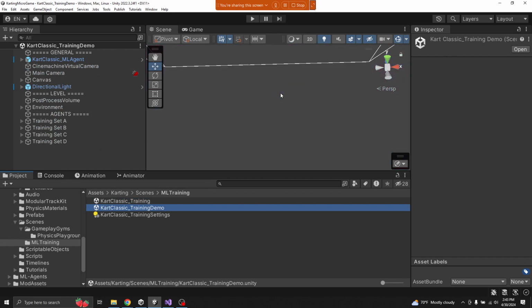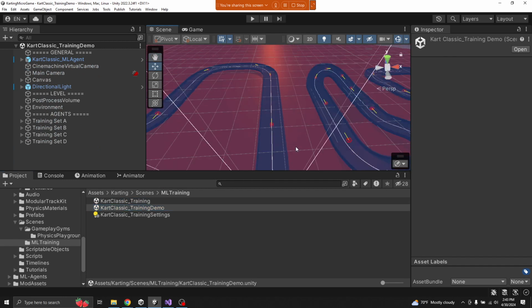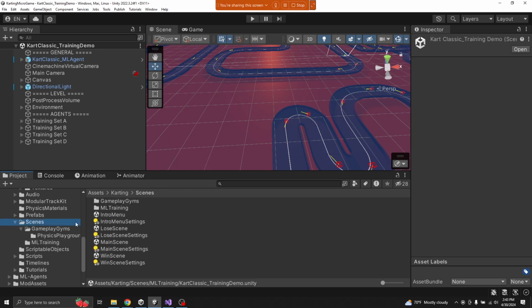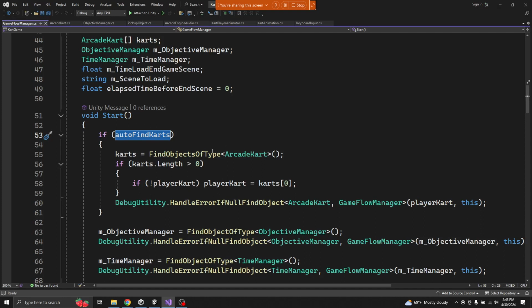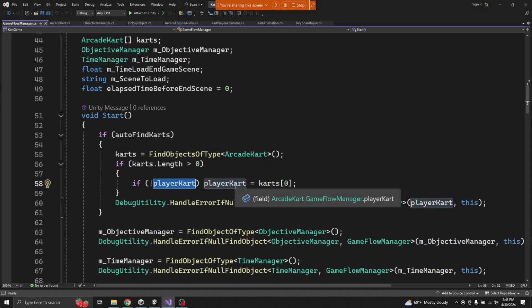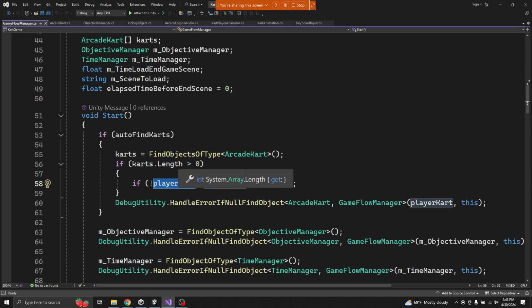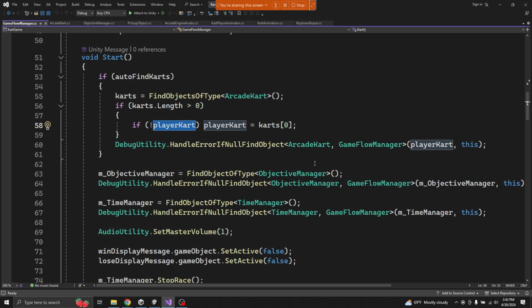It looks like the AI agents were trained on here, but they're not in the main scene, so I'm just going to ignore that. So there's only one of these, but it looks like there could be multiple players or AI players that you're playing against. But if we have at least one, and we haven't found the player cart yet, just grab the first element in that array. And we're just going to assume that that's the player card, because in this situation there's only one element. This is not the best logic if there are others, but in either case.